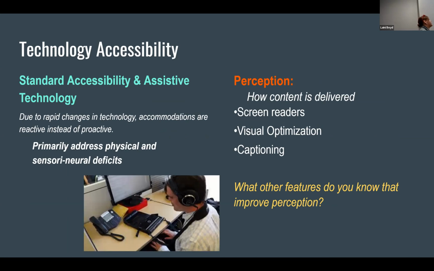And due to rapid changes in technology, accommodations are often reactive instead of proactive. And I have this on every slide because it pertains. What that means is a lot of times we don't know what we need until the technology is already out there, right? So when there were silent movies, they had captions. People would hold up signs, but they couldn't hear anything. People would just act out things. They'd be like, oh no, and then run away. So they were captioned already. But then when they switched to talking movies, they didn't put captions back. And they didn't realize someone might need that. And so later somebody had to come back and go back through and put captions back in.